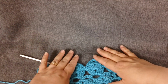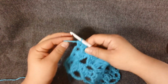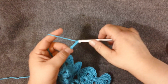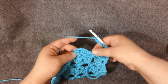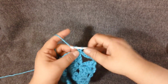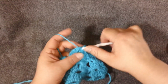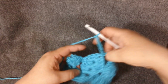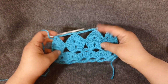So I'm going to pretend that we've made many rows of eggs, and now we're going to finish off and make this border at the top. So we're going to chain 6 and turn. And we're going to skip all this stuff and go to the next egg and do a single crochet and then chain 6. And then single crochet in the top of the next egg, and then 1, 2, 3, 4, 5, 6, and then do a single crochet at the end at the top of that partial egg.